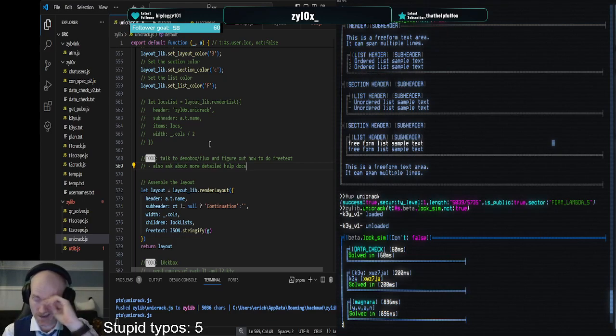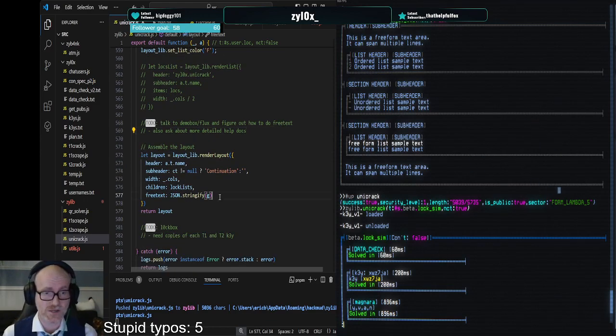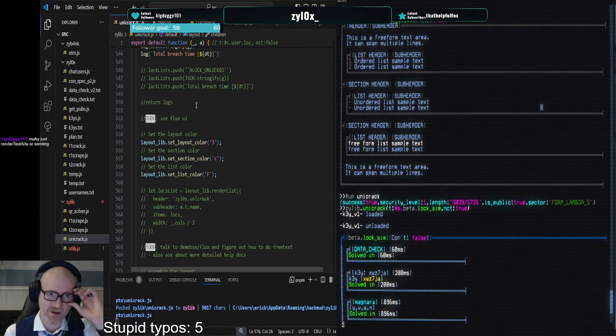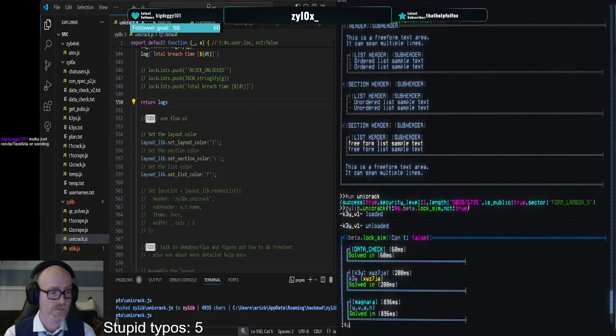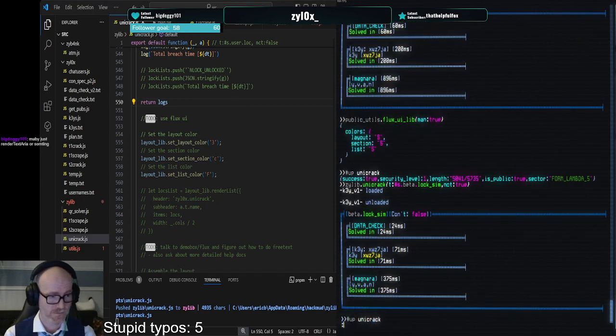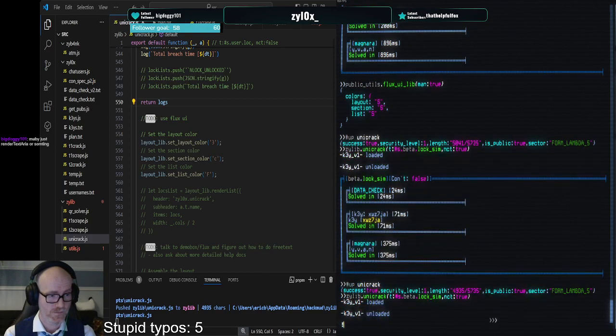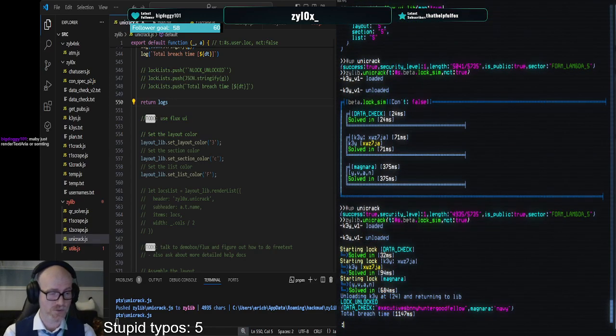Alright. Okay, so that's gonna be what it looks like for now, I guess. Actually, I think what I'll do until I've got that working is just return logs, so it goes back to my more raw output.